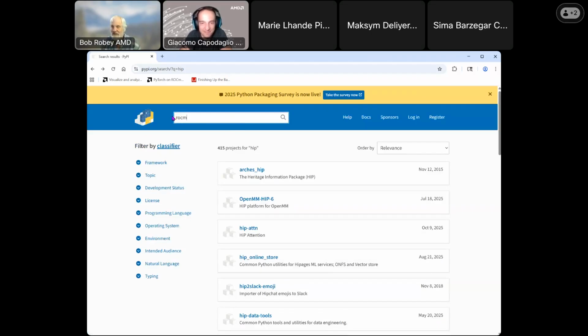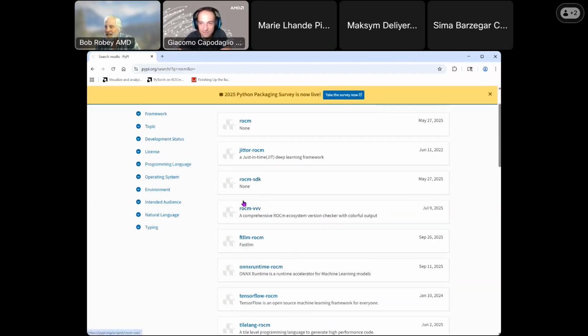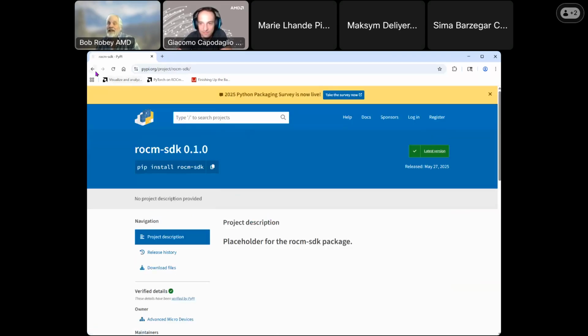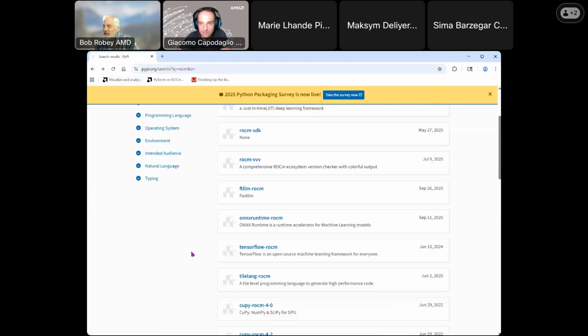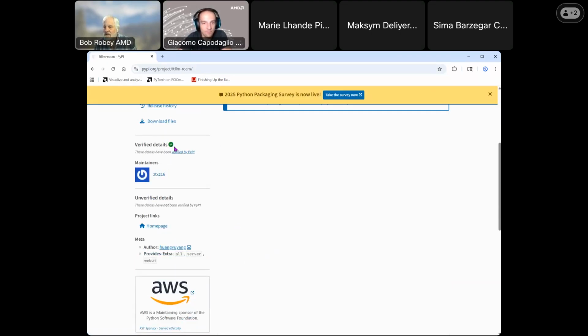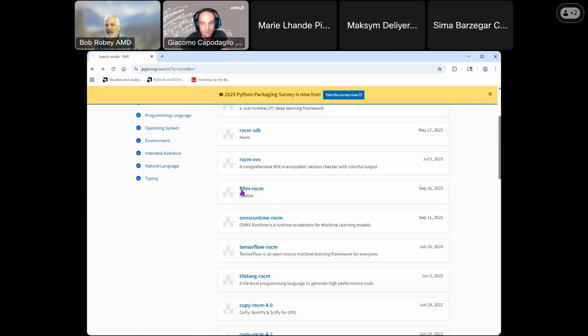Maybe we'll look for ROCm too. And ROCm SDK. That may be the interface to the placeholder. That may be a future interface for the profiler software development toolkit. FTLLM ROCm. Okay, no description. Their standards aren't very high for getting into this list.